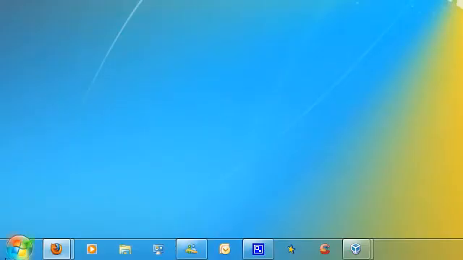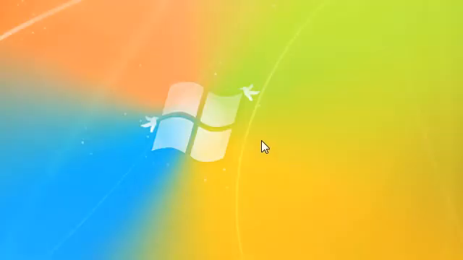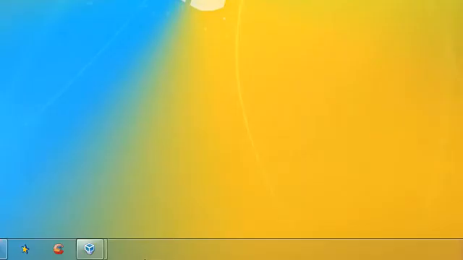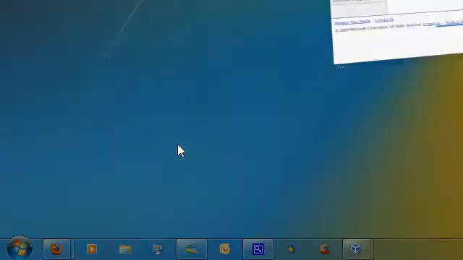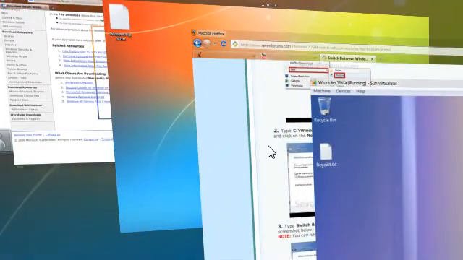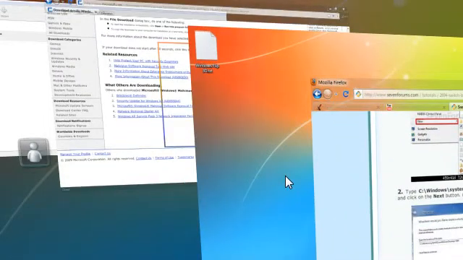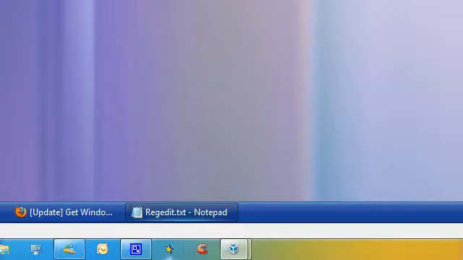So I'm just going to show you the Flip 3D. It's this thing over here, where you browse through your windows easily like this. And I'm going to show you how to get a shortcut. In Vista previously there was a shortcut. Now, I could only show you how to do the Windows Flip 3D by holding the Win button and pressing the Tab button.